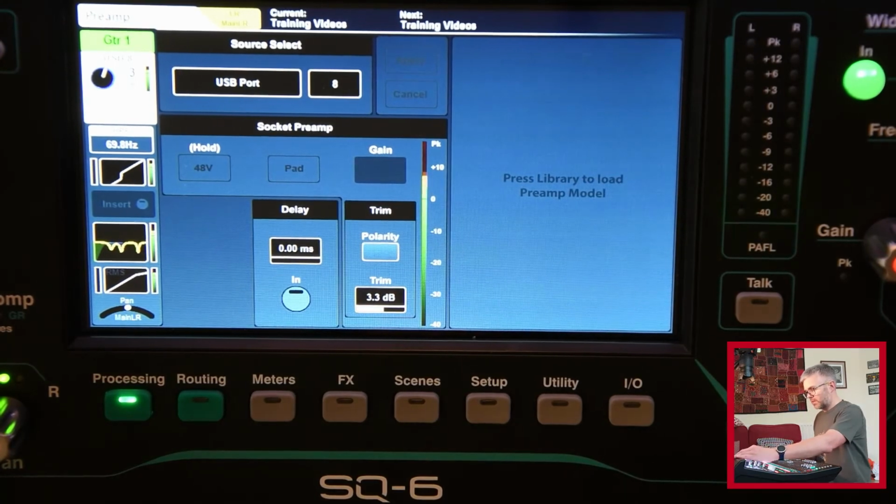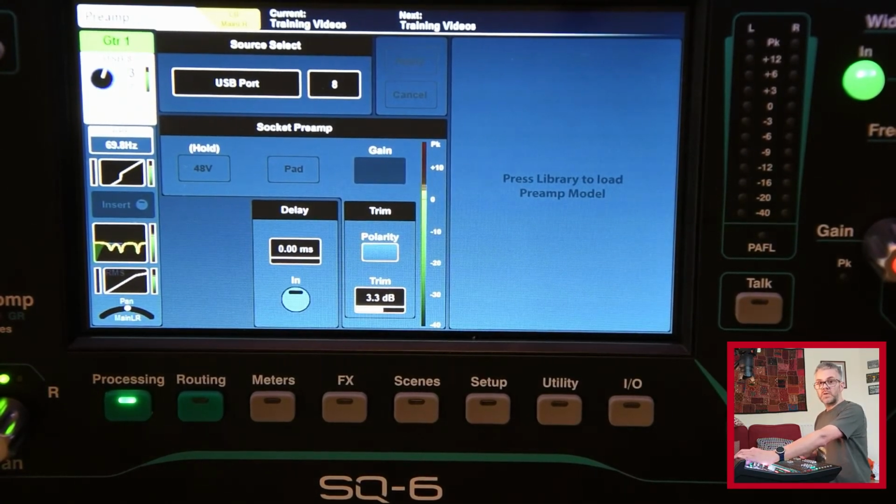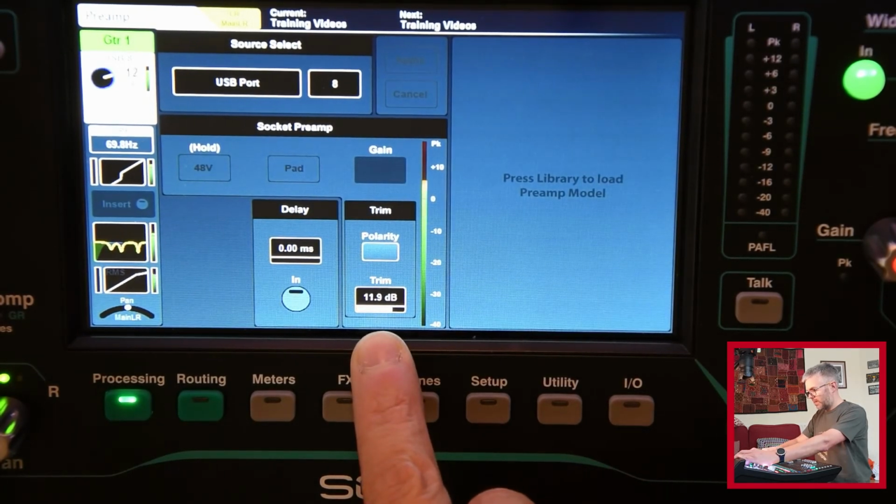If there wasn't, I could adjust the preamp gain, and because it's a digital input rather than from an actual real mic or DI box, this is just the trim. So now if I need to adjust the level that's coming in from my laptop, I can just use the same preamp, but it's now adjusting the trim. So you'll see the trim there is changing on that.